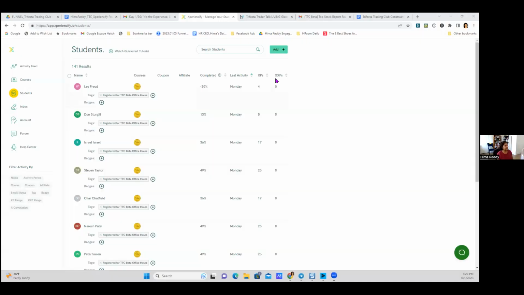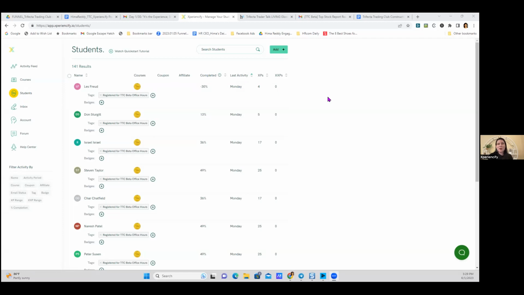But now that you've taught me about messaging from the students area, can I sort by people who haven't had activity and manually message them? There is an activity period filter. So if you go to your students section, you can sort by last activity, and Monday would make sense because all these people got the course on Monday. Sorry, go ahead. You were telling me how to sort.